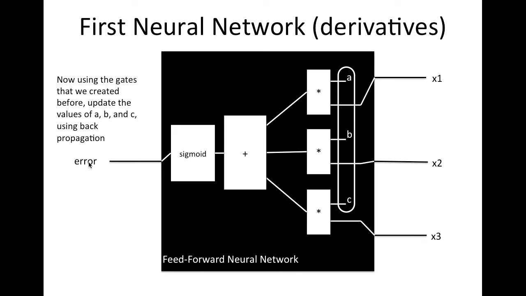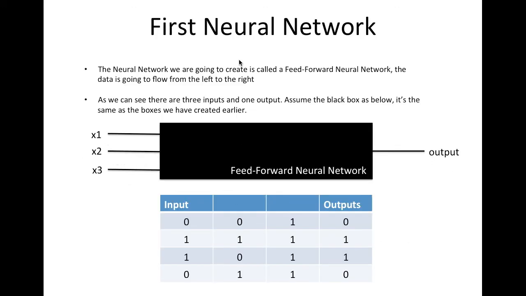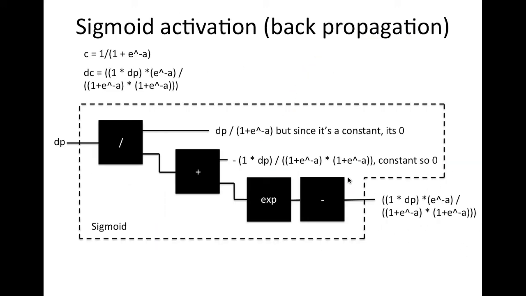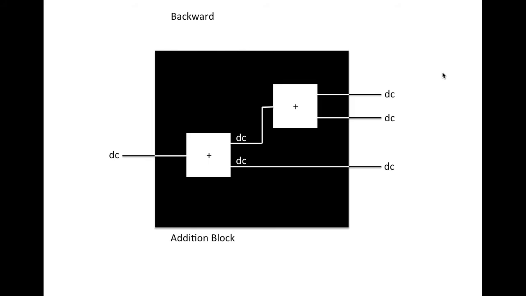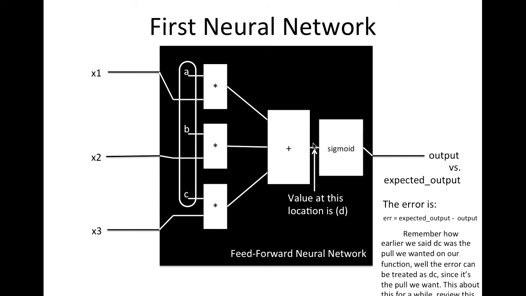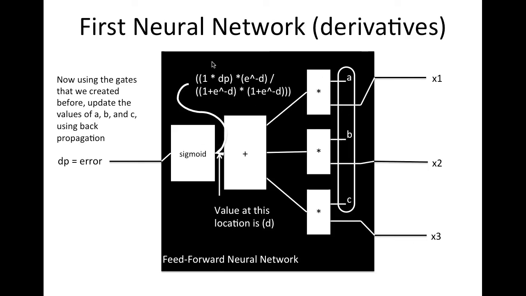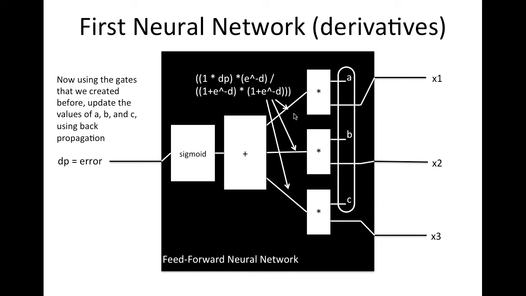All right, so we'll set the error to dC, and then now we're going to calculate the derivative using these tables that we created for the synapse right here, this function right here. And so what is our value of A? Well, it's the value of the location right here, and we said that value was D. I defined D to be x1 times A plus x2 times B plus x3 times C. All right, so that value D helps us calculate the derivative here. And then so that's great. Now we're going to backpropagate it and say, all right, well, the addition just kind of pushes all the derivatives through. That's the values of the derivatives at these locations.